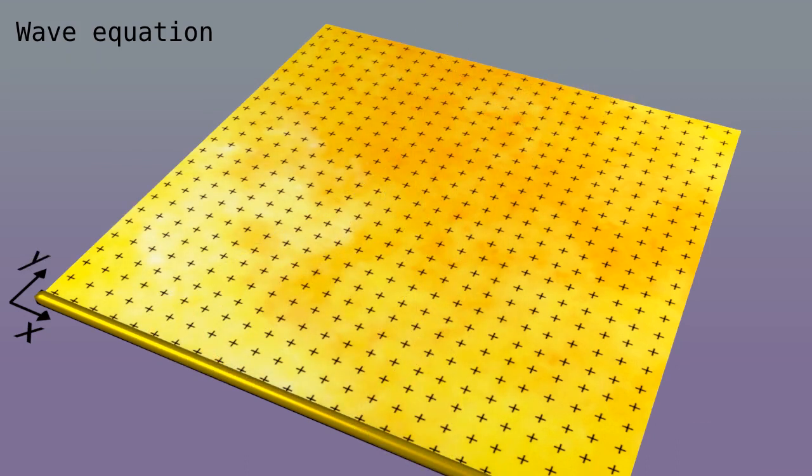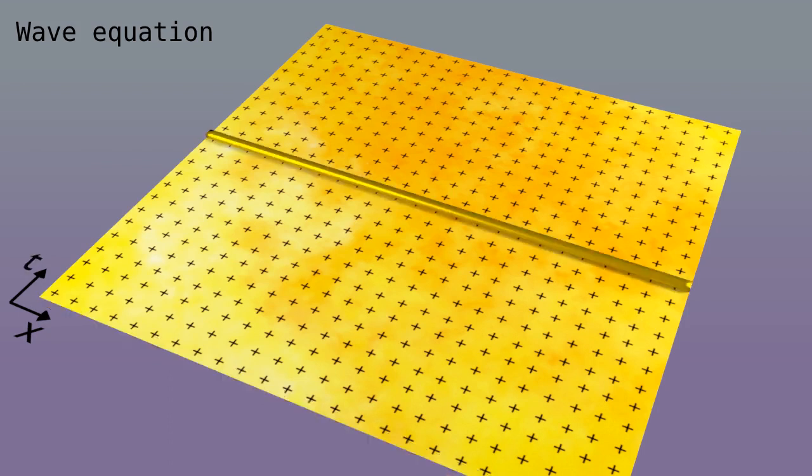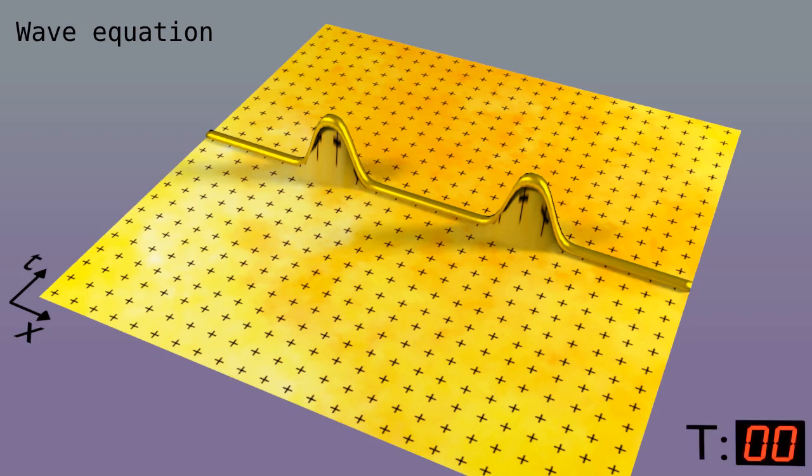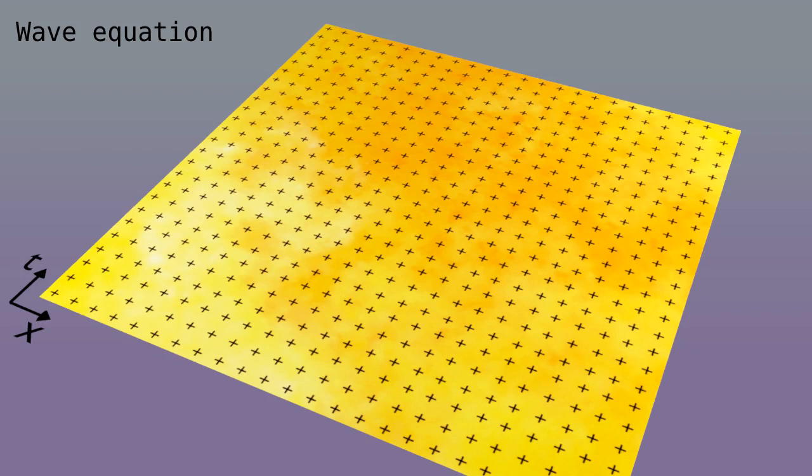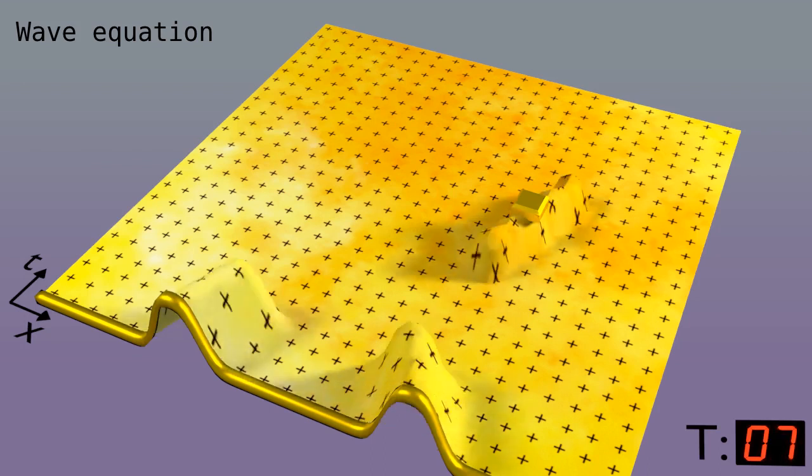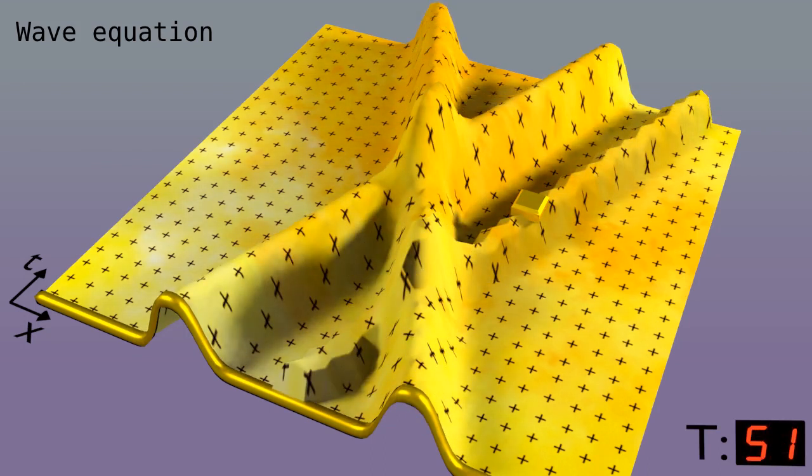Let's look at two other cases for the wave equation. With this surface, we don't have to fix a boundary. For example, we can fix the middle instead. Now what happens when the surface settles? We get a wave spreading both forward and backward in the dimension little t. And we can do things like fixing both a boundary and a point inside. In this case, the conditions over-determine the wave equation. So the solution is not quite that of the wave equation. But we can still minimize the Lagrangian, given the conditions.